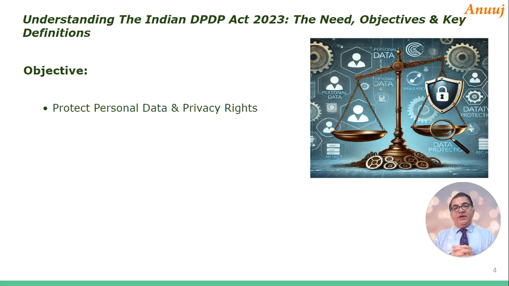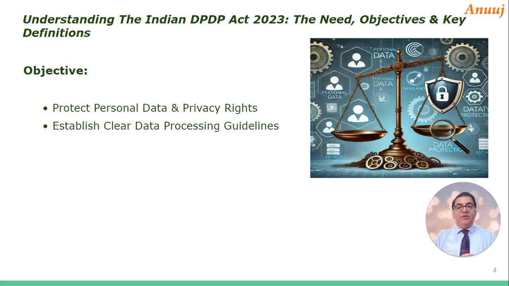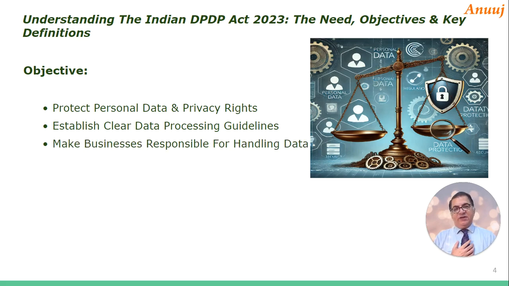How would your personal data be taken care of, and how would your privacy rights be applied to your personal data? To help you establish, and not only as an individual but also as a business, clear data processing guidelines, making the businesses responsible for the data they are handling. The apps should be, and not only the apps but even otherwise, the general day-to-day operations, not even online, like going to a grocery store and leaving your address or phone number over there. The business who is collecting your personal information is accountable for processing it properly and for storing it properly, so that it is not shared with unauthorized people and is not misused.